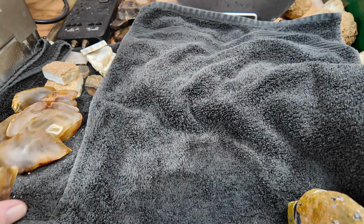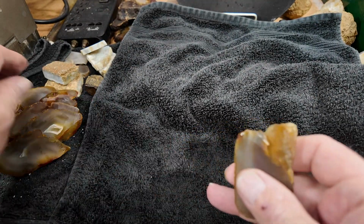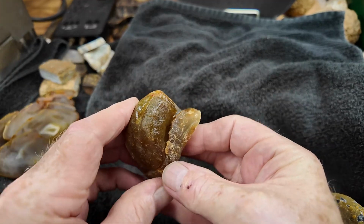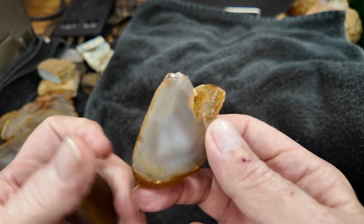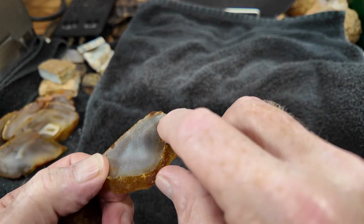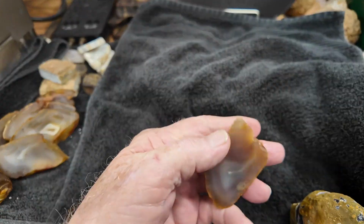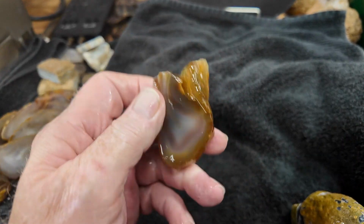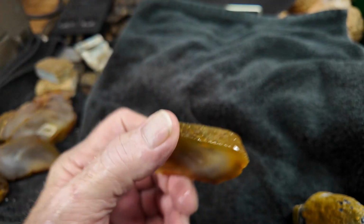But this one here, this was the last one. This is where that small piece came from. That was here. As you can see, there was a big gap right there, if you remember from when I showed it to you. Just luckily it got all of that, but this little section here, and it broke, and then so that left that. I could either take that off or go ahead and grind it down, but I wouldn't be able to get rid of that gap if I did that. If I just ground it down, I may make it like a larger teardrop shape.